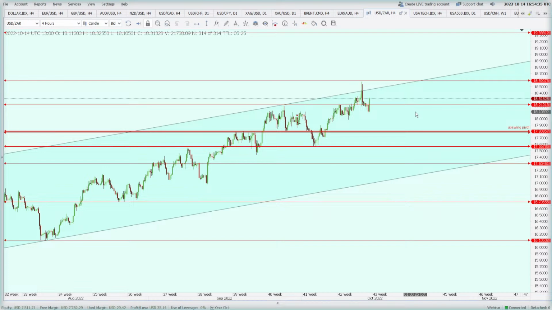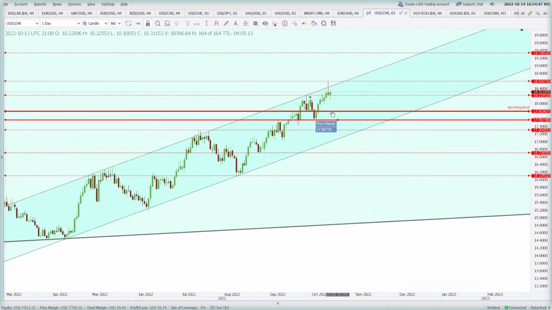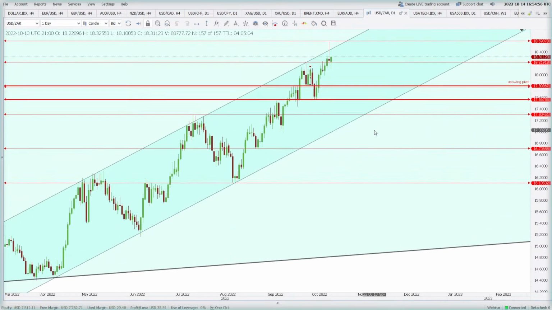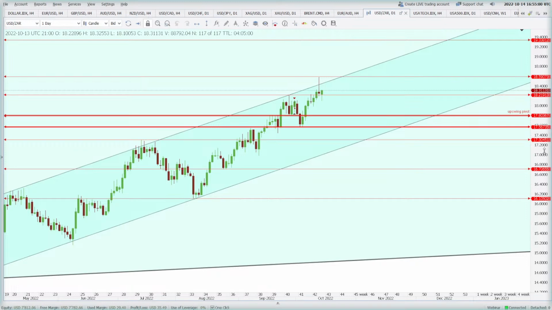USDJPY going good. US dollar is trading good against the South African rand. Any close above this 18.219 will open the way to 18.590. And also on the daily, it is giving us a bullish pin bar at the support. That makes sense. But the problem is that it has already given a bearish pin bar at the resistance. So when there is a bearish pin bar versus a bullish pin bar, we say you fight, and whoever wins, we will go with that. So we sit on the sidelines on this one also.